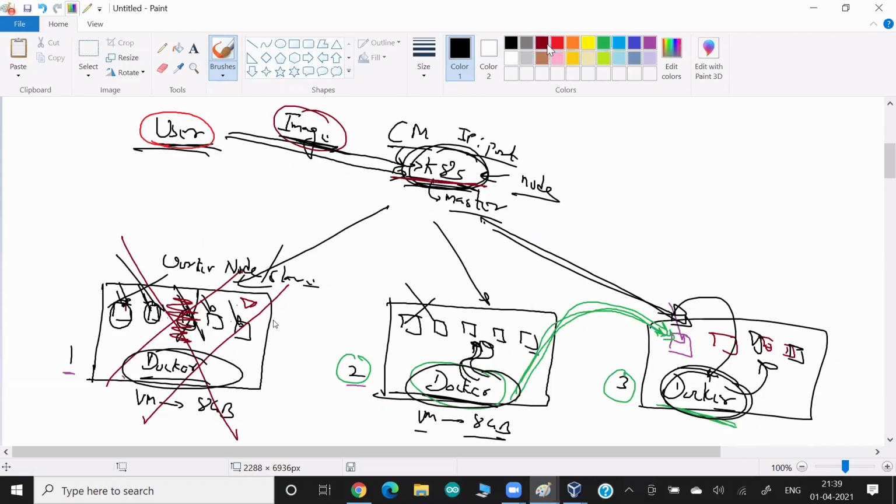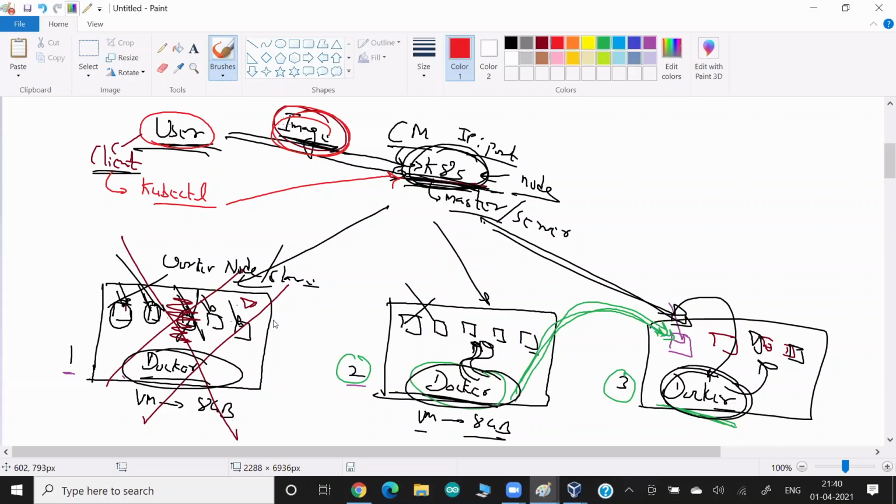Technically, a user can be thought of as a client. Any client who wants to contact a server or master needs some kind of command or tool. In the Kubernetes world, the command that we use is called kubectl. With this command, we tell the master what we need: I want to launch my container from this image. So kubectl is a very commonly used command in Kubernetes.